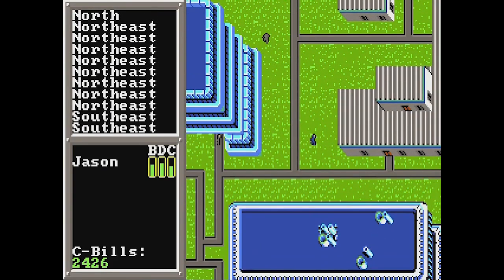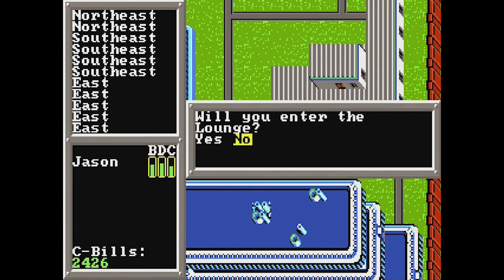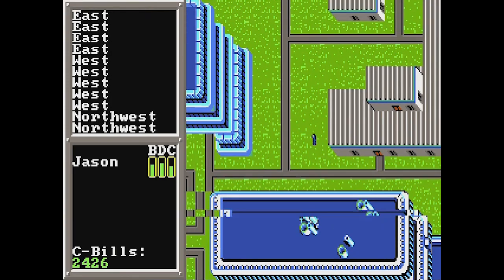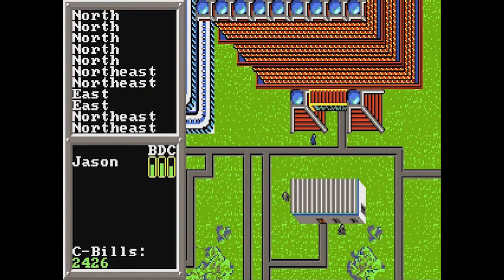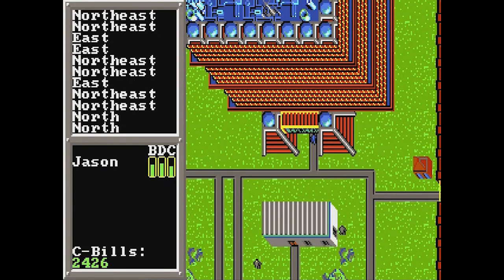Let's go up here. I think we won't enter the lounge just yet. Before we do anything else, I think ComStar is up here. Let's just check our accounts. We're all about the money in this game, guys.